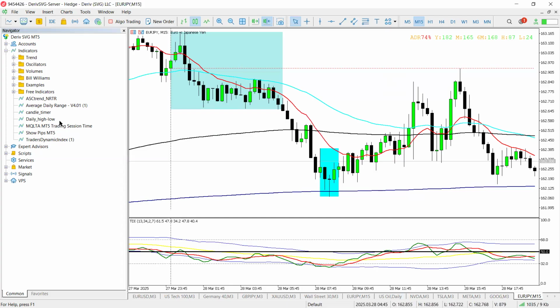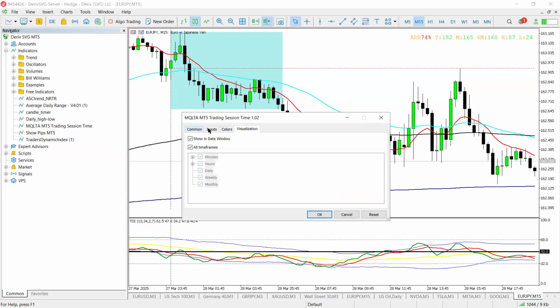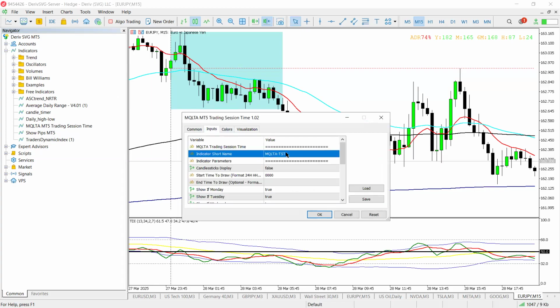Then again, you come back to your left and you drag that same indicator to your chart. Then you go to inputs, you change the name, and you're going to put New York open. On Steve's indicator, it shows the first 3.5 hours. So on mine, it opens at 2 p.m., which is 1400. Time to end, if we add 3.5 hours there, it's going to be 14, 15, 16, 17:30.